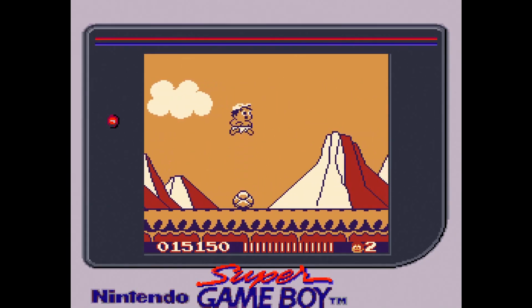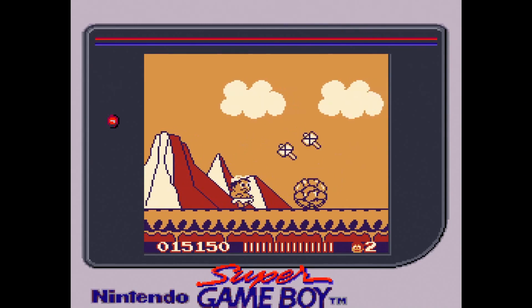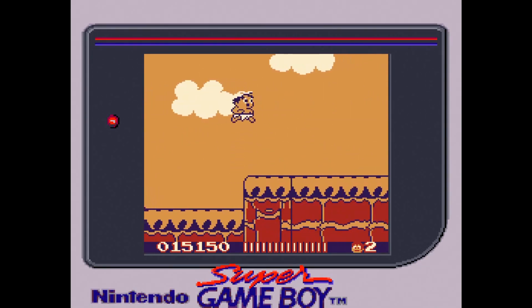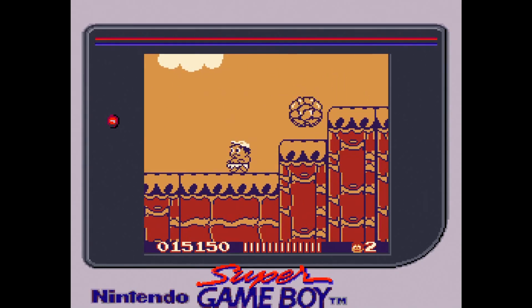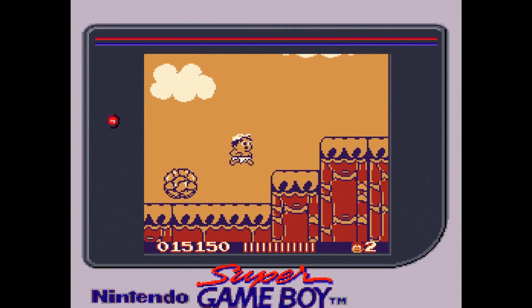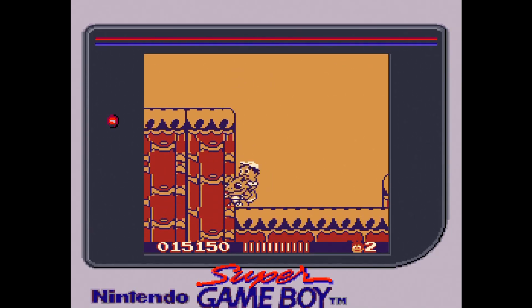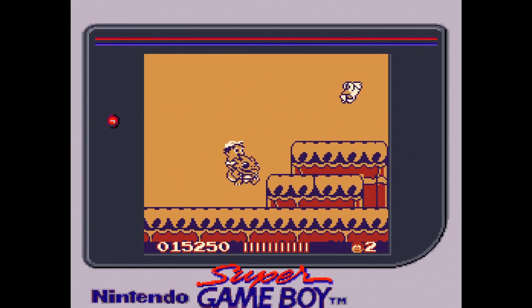Sometimes I would just disable it anyway for the stage and just mash it. Sometimes I would keep turbo on if I knew it was a straightforward stage with no real platforming, just a lot of enemies like this. Then I might leave turbo on for the whole stage. But if I saw a big jump that I would have to make, then I would toggle it off. So that's pretty much what I did with that.